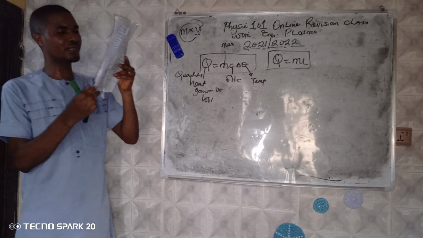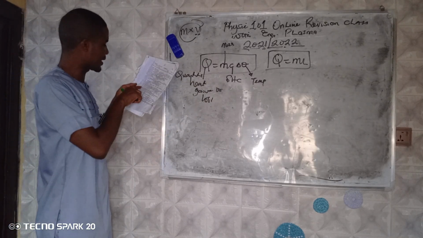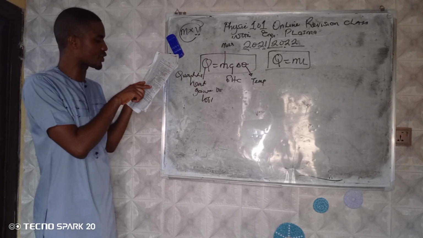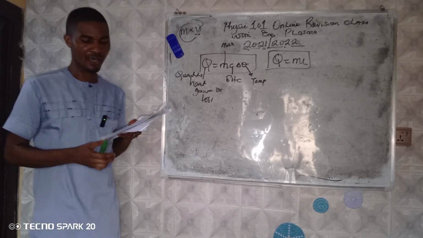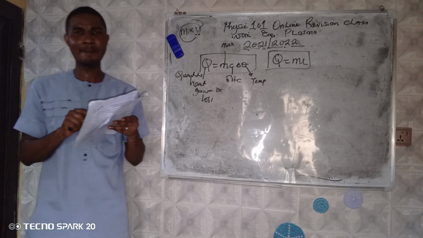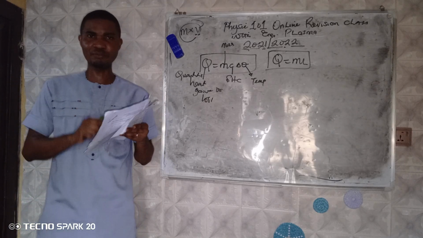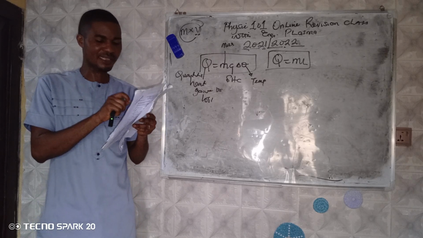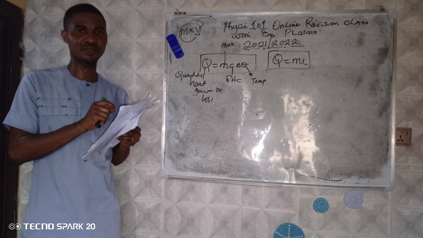Okay, we continue. Question number 11 says, which of the following pair of equations is correct? If you watch, this is dealing with simple harmonic motion. So I would like us to take a very little class about question number 11 and simple harmonic motion.